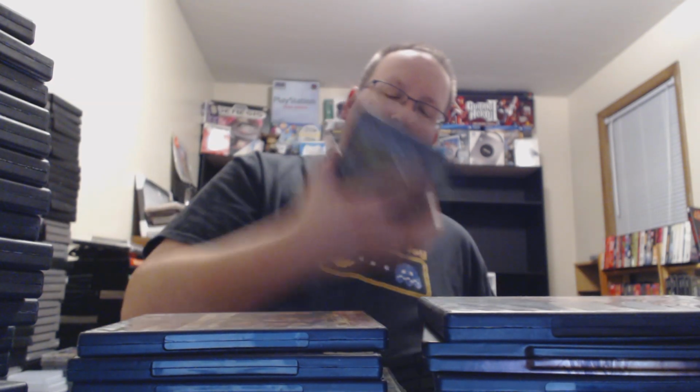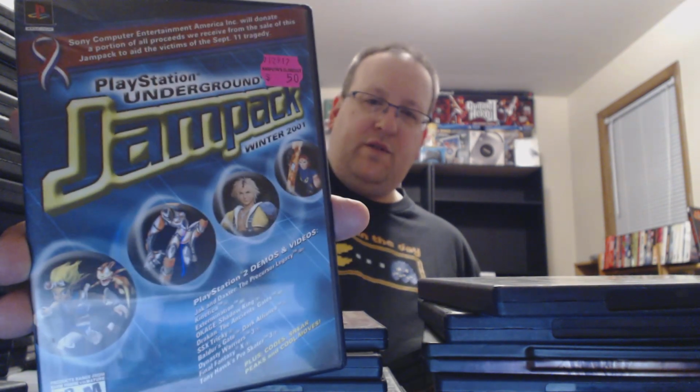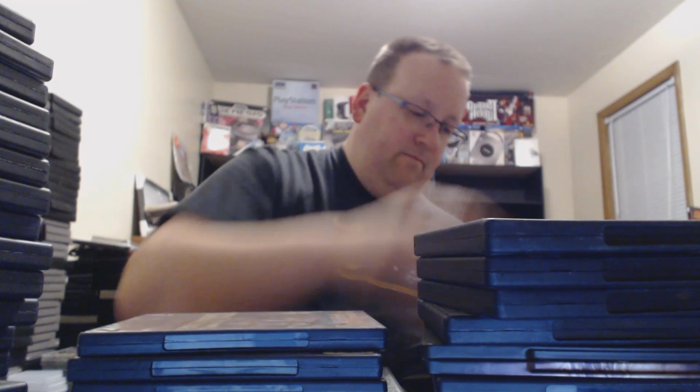Let's have a few more here. The Sopranos, Road to Respect. George of the Jungle and The Search for the Secret. So generic. PlayStation Underground Jam Pack, Winter 2001. Dance Dance Revolution X2. Hard Hitter Tennis. Delta Force, Black Hawk Down.